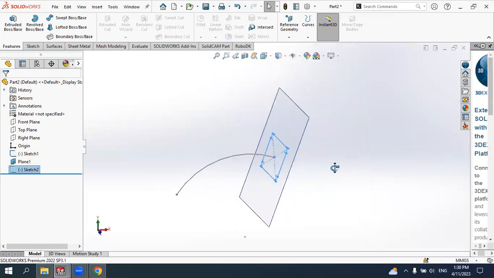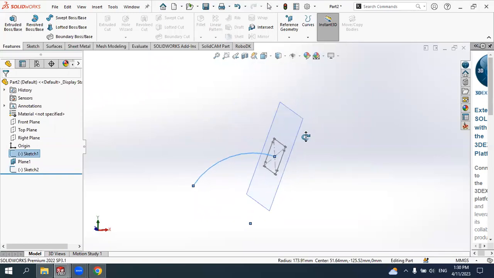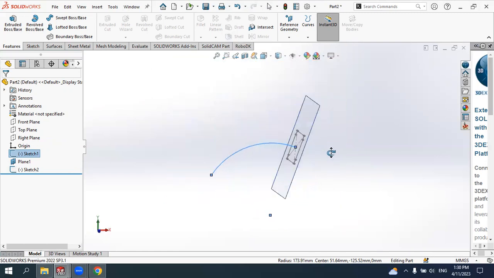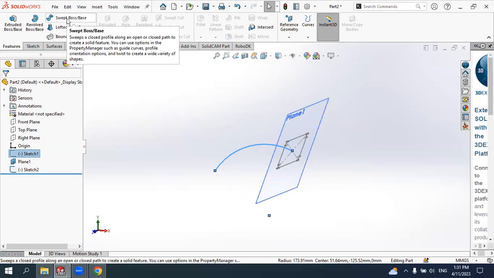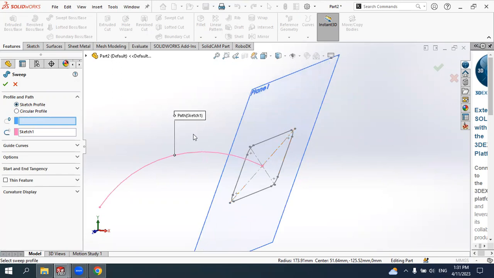Now I have 2 sketches: the first sketch, this arc here, and another sketch, this rectangular sketch on this new plane. I want to create the solid body with this cross section passing through this line. In order to do this, I will again select the swept boss. In this case, you should select the sketch profile. Before, we have seen only the circular profile, but in this case we use the sketch profile, and select this sketch.